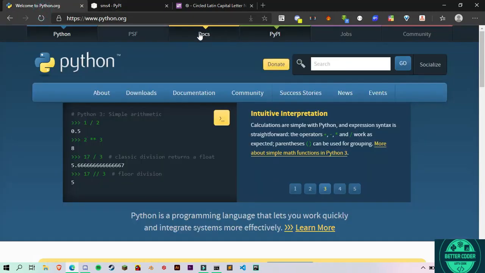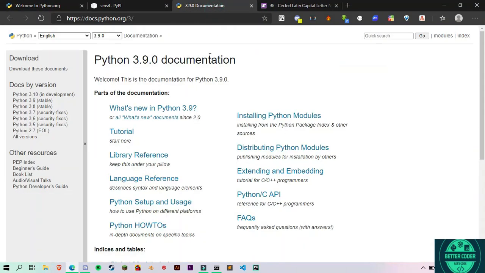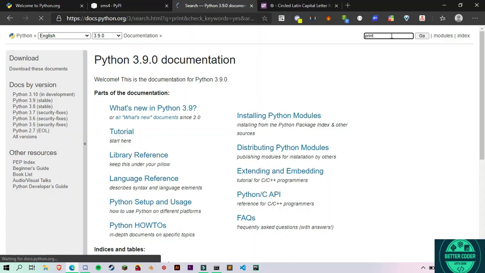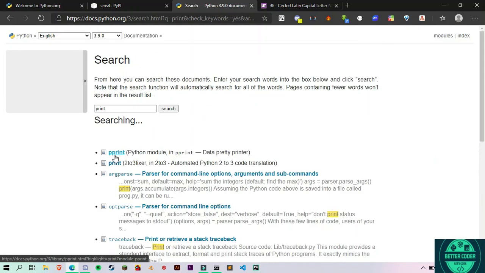And more about documentation. If you're going to watch the docs, it's short for documentation. Let's say I'm stuck. I want to know how to do something that gives me output. I'll just go here and search print, and see. It'll give me an output. How do I do this?